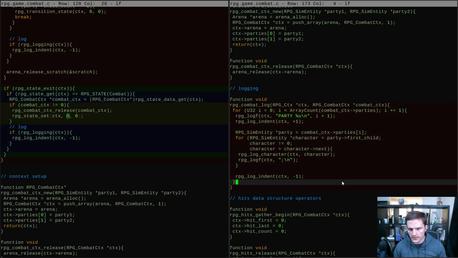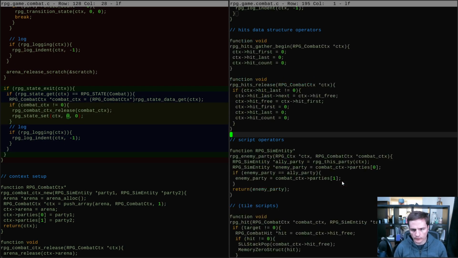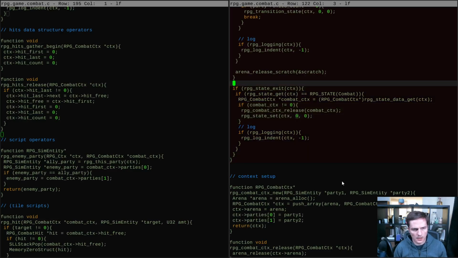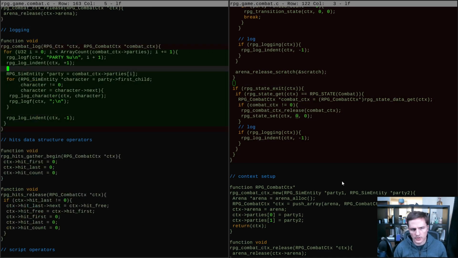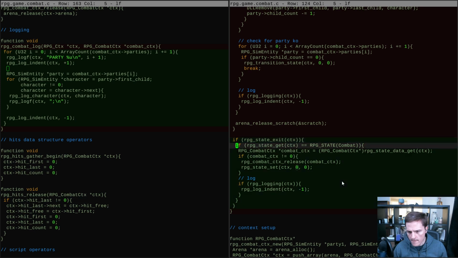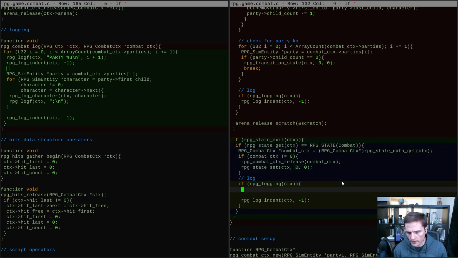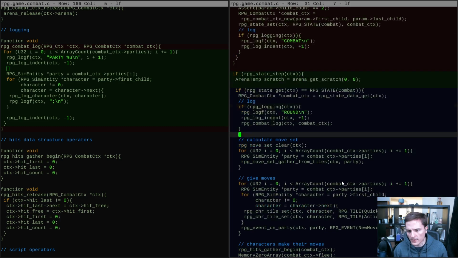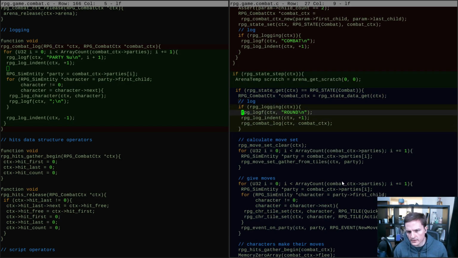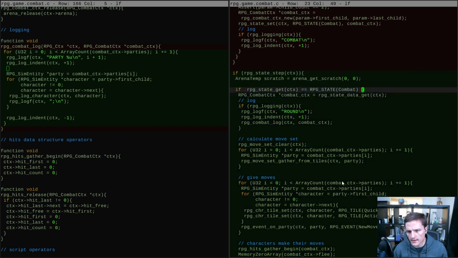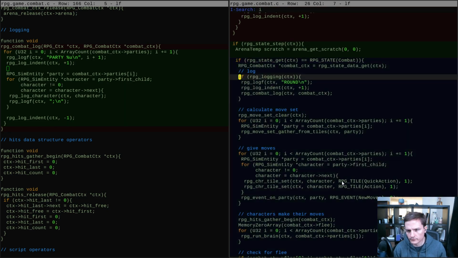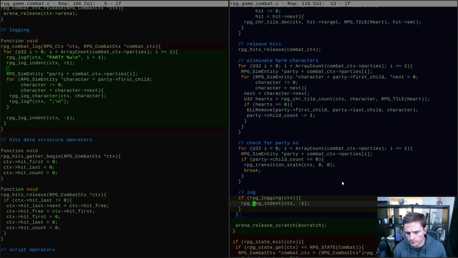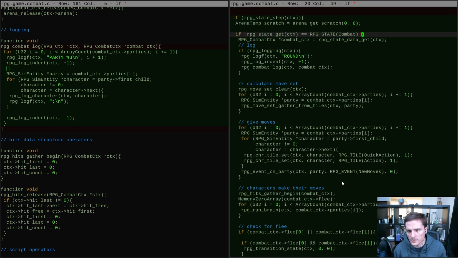Okay, so now what I can do is call the combat log function from down here. So when we are going to finish the log on combat exit, before we decrease the indent, let's grab this. Why is this way down here?